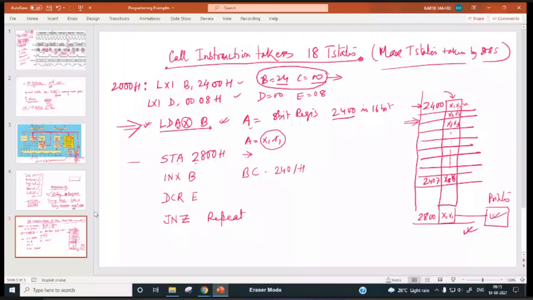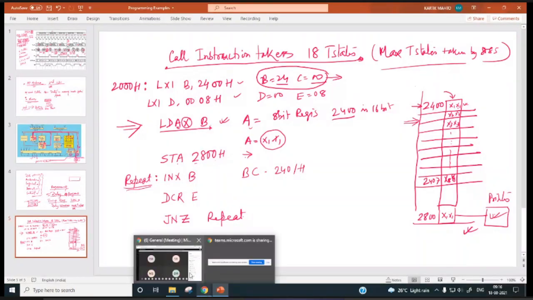Where should I put the repeat label so that the printing of X2 will be done? Anyone quickly? Sir, near LDAX. Oh, okay. So repeat has to be over here.